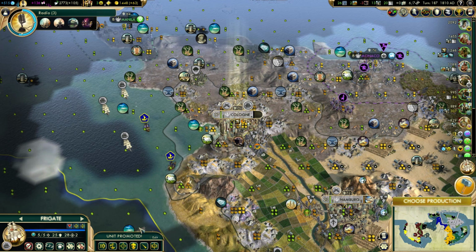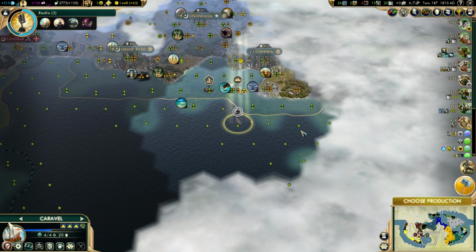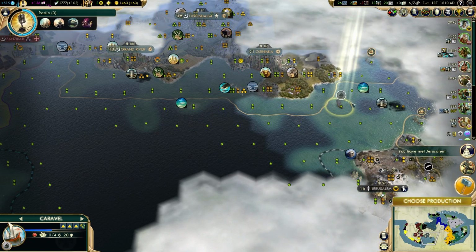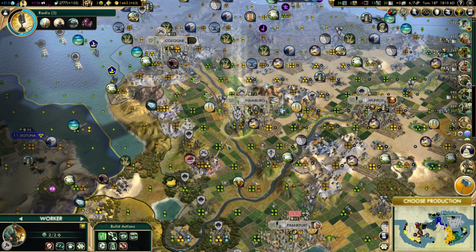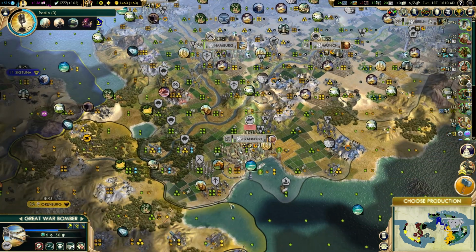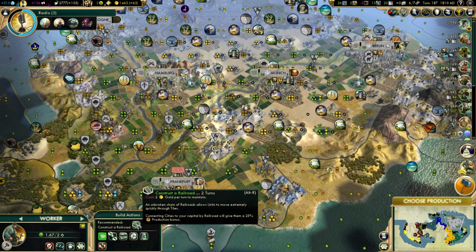Targeting 1, targeting 2. Do we want range or targeting 3? Let's go targeting 3. Railroad's done there. Come in here. Let's keep it going. I don't know why I put a railroad there, but, you know, what the hell. Keep going with them railroads, man.